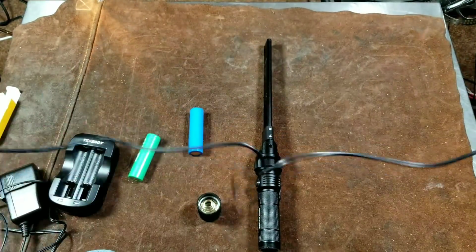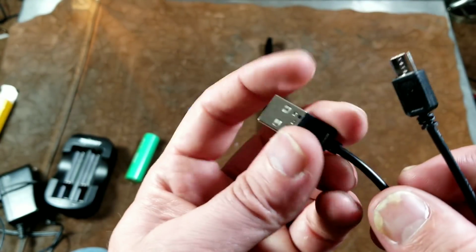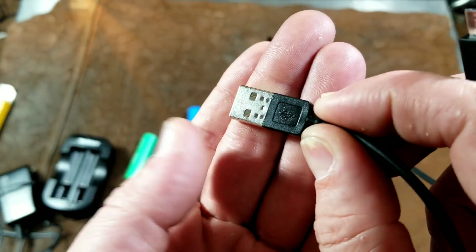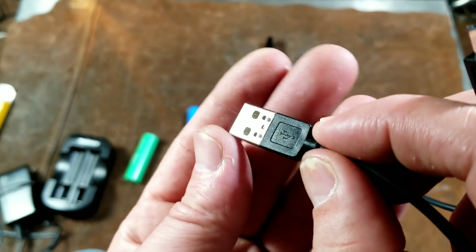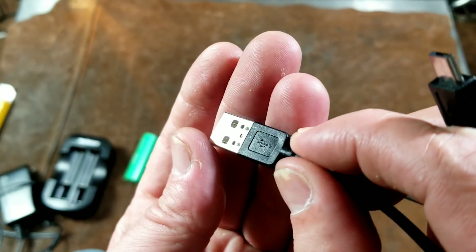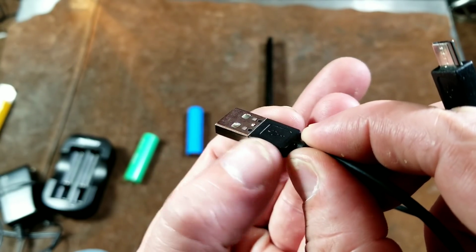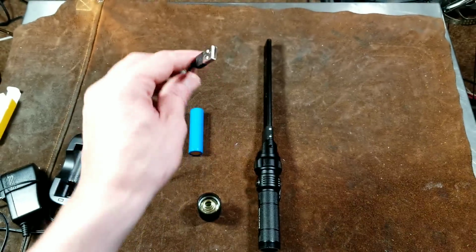It's pretty thin, it's real short, it's about 1.5 feet long. One thing I will mention is the plug-in end is one of the thinnest I've ever seen. There's no question about whether this cord will plug into any USB outlet, regardless of where it is. Never quite seen one that thin where it's just the molded dimensions of the USB plug itself, but I did want to point that out.